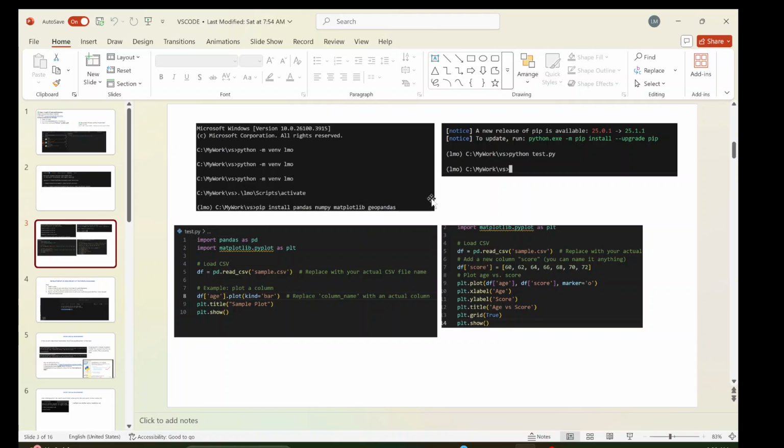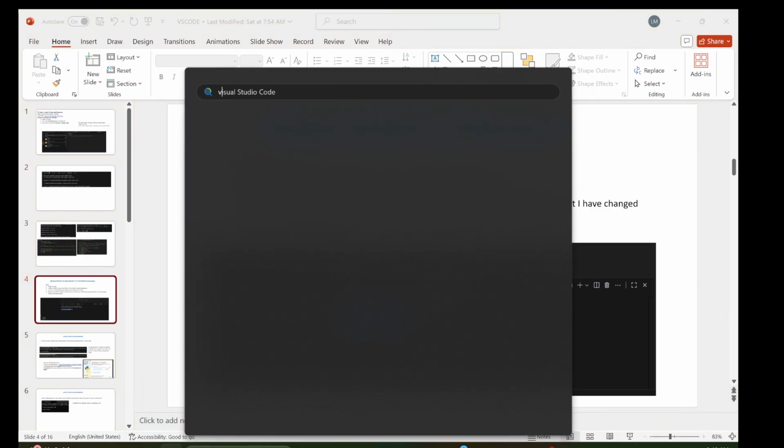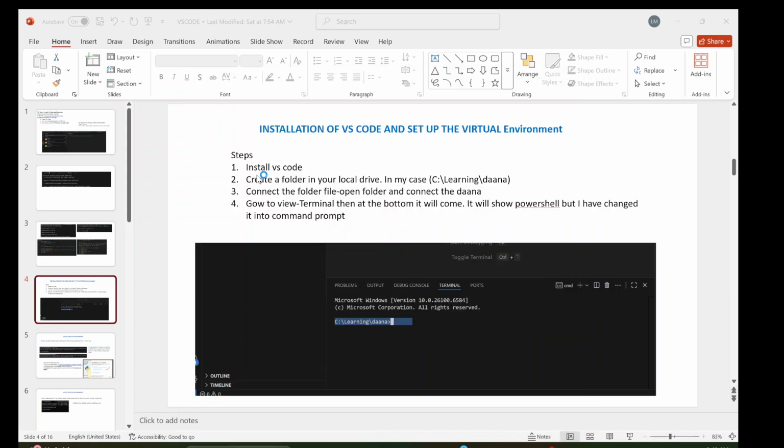This is the summary. We created a virtual environment, and then we installed Python libraries, and then we checked whether it is working or not. Then we did a sample exercise, right? So today we will start from that only. I installed the VS Code, I have already done that. So VS Code, we will just run it again.